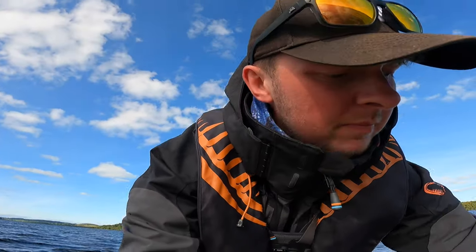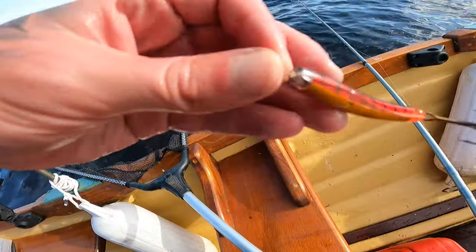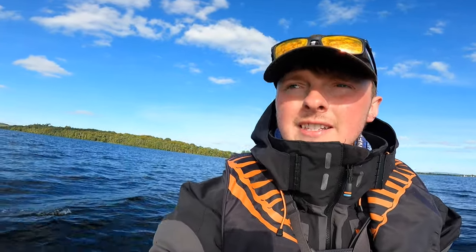I'm going to show you the lure I caught him on. The red and gold Tassie Devil — he hit that lure an absolute smack. I was looking at the rod when it happened and it was just bang. It's interesting — he took the lure as I sped up the boat, so I'd say he was following it and thought it was getting away from him and bang, he went for it. Good start — if we can get one more I'll be buzzing.